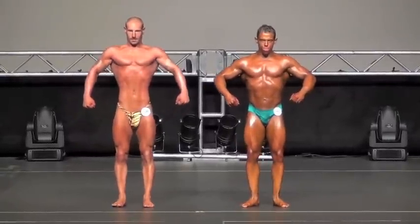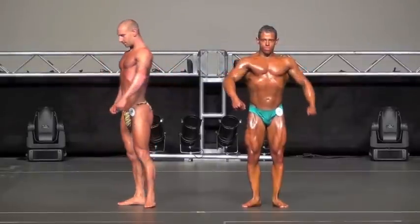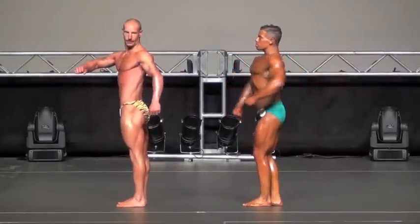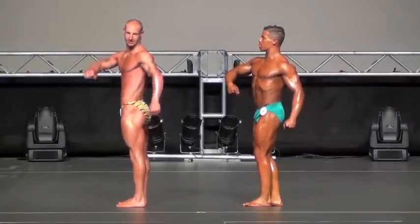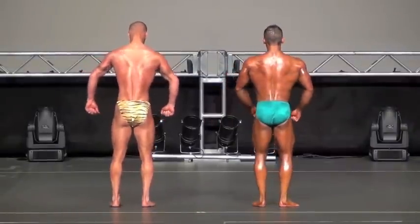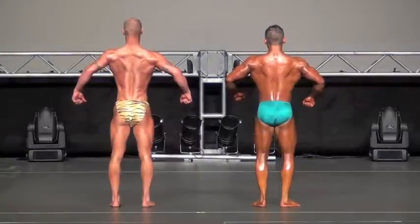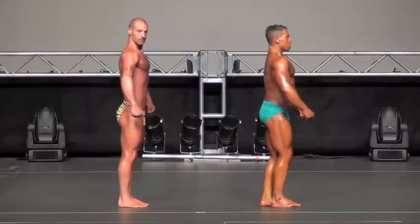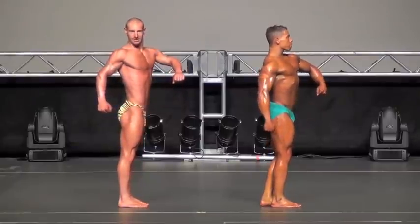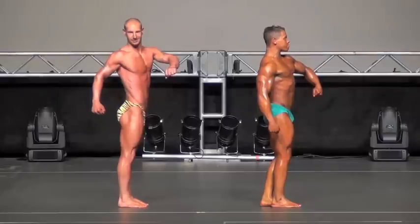Very good. We're going to begin with the symmetry round. Quarter turn to the right. Quarter turn to the right. Quarter turn to the right. Quarter turn to the right.